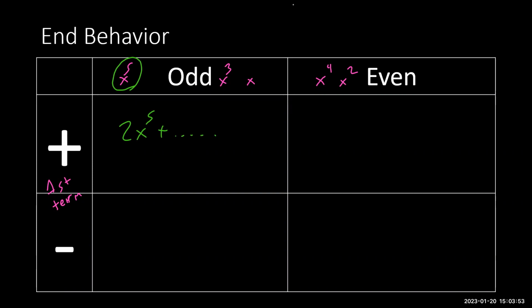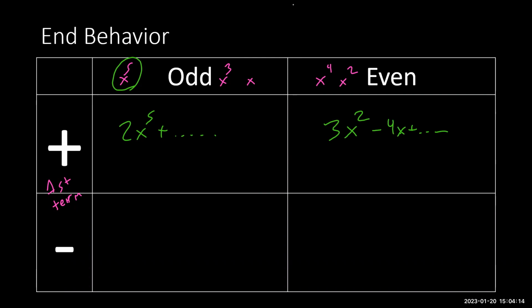Okay, I put the 2 on there because I know the 2 is an even number, but the odd doesn't refer to the coefficient, it refers to the exponent. These three over here. Let's say 3x squared minus 4x plus, who cares? All right, we only care about the first term.